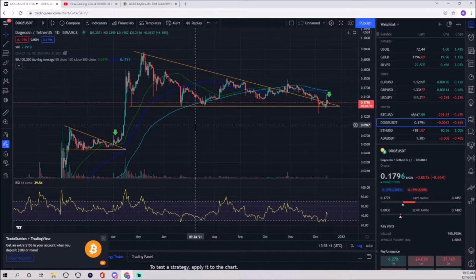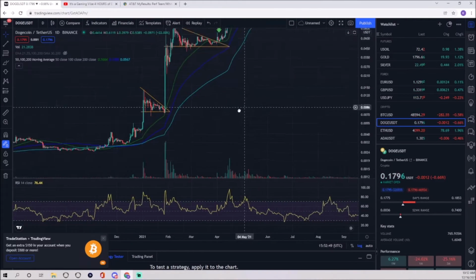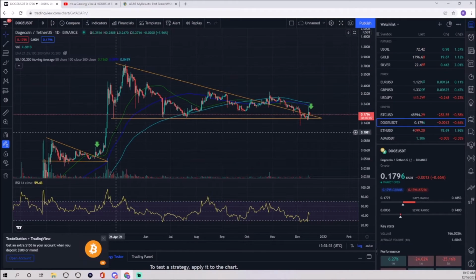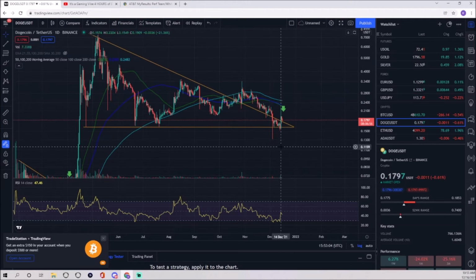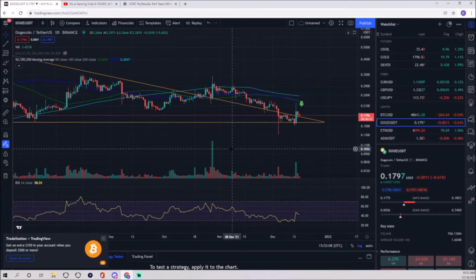But there's also something very interesting here that's a little different from previous times. I'd have to go very far back, all the way down into mid 2020 to find when this happened. And that's, as you could see, we're always staying above our moving averages when we're in a really strong bull phase. But now, throughout this whole area of accumulation, we've never seen this, and it's matching up perfectly with the apex of our descending triangle.